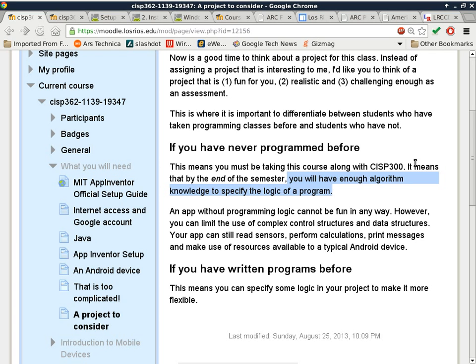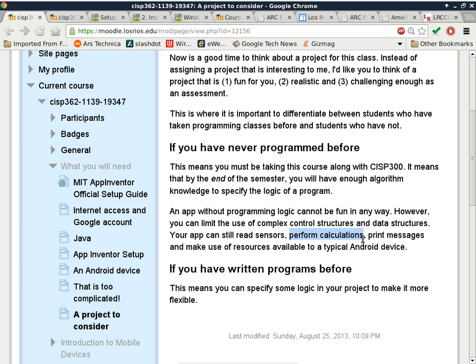So for people who have not programmed before, you might want to start with a specification of an application that has little or no programming logic whatsoever. Now, what do you do with a program that has no actual programming logic, which means conditional statements, loops, and all the other stuff that you learn in CISP 300? Well, guess what? You can still make the program useful, because you can still read sensors from your Android device.